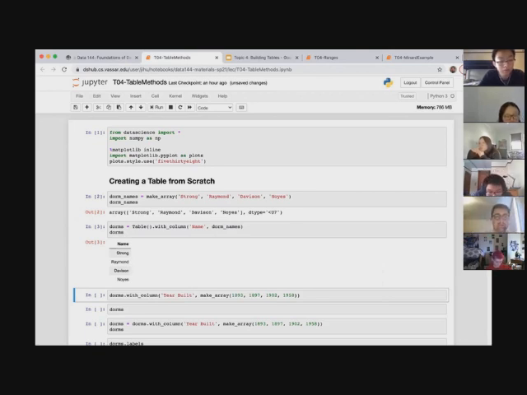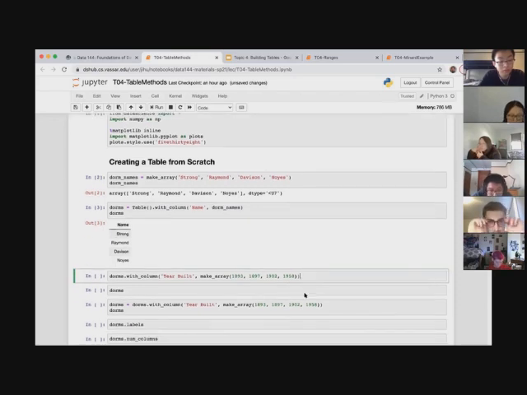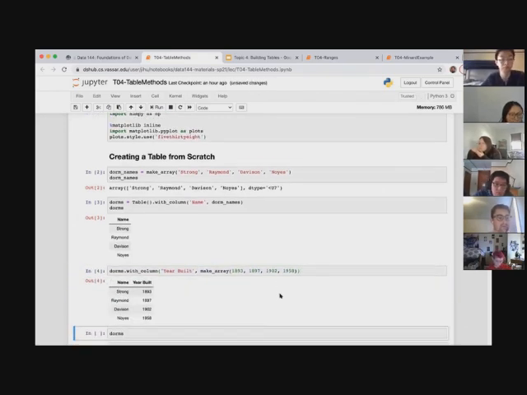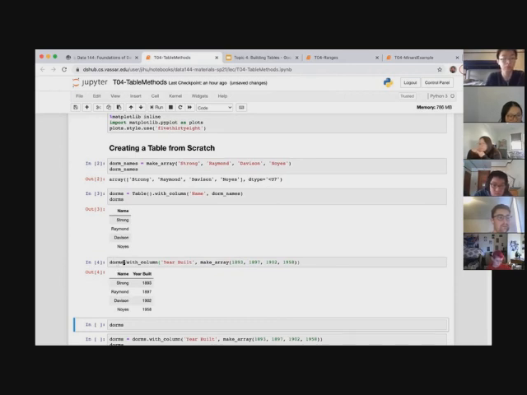And like I said, we also have the year built, that information is given to you, and we want to add that into our original table. So one thing we could do is remember with_column is always what you can do. You can have the first input as the name of the variable, and then the second is the array itself. So let's do this first. If I do dorms.with_column and just return it, this seems to give me a 2-column table.